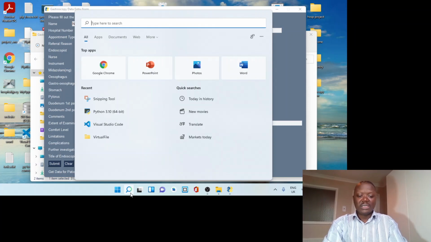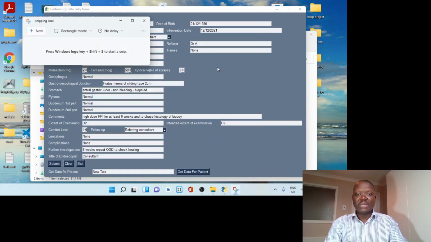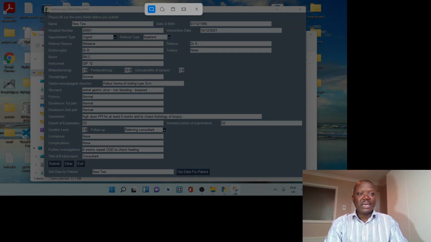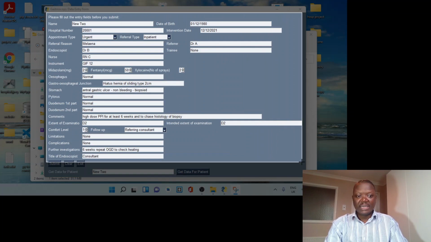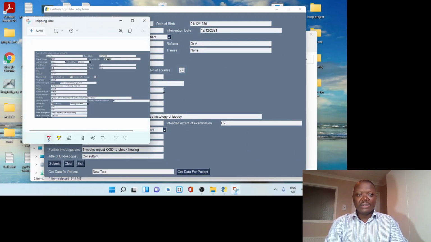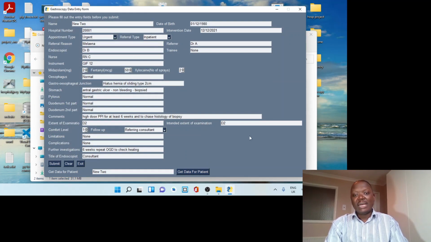Should you want to print this, you go into snipping tool. If you're using Windows, click on that, and you will then click on new, highlight the portion you want to print, and you can then see that either save it or send it to a printer, and or save it on your PC depending on what you want to do with it. And you can clear this or exit or close it from this point as well.